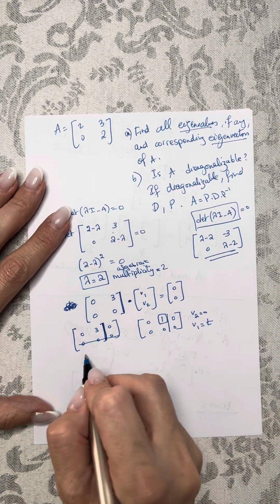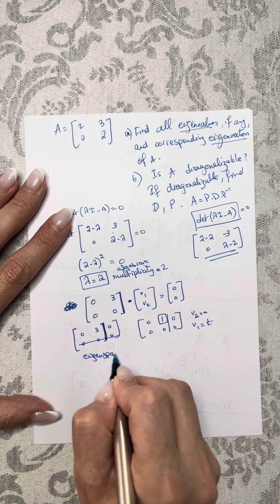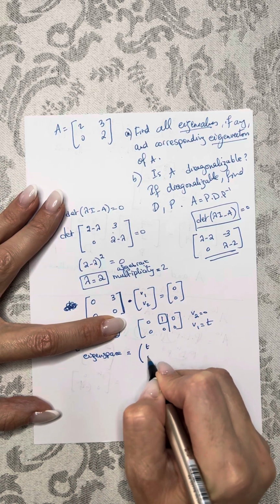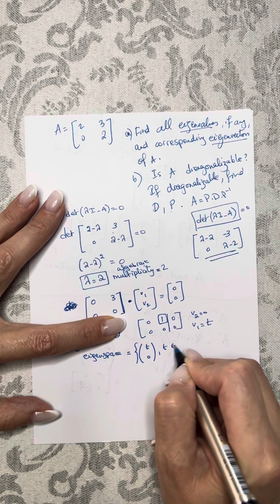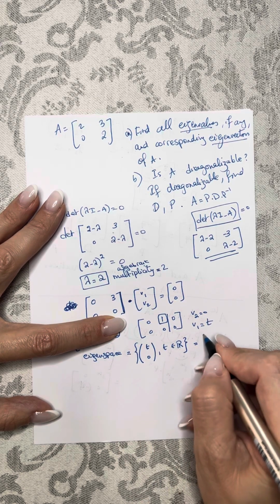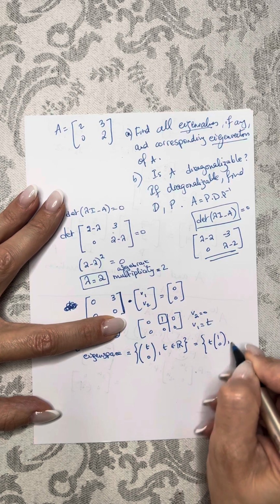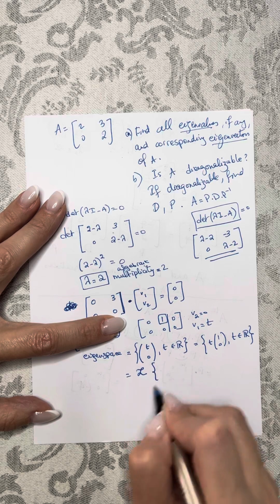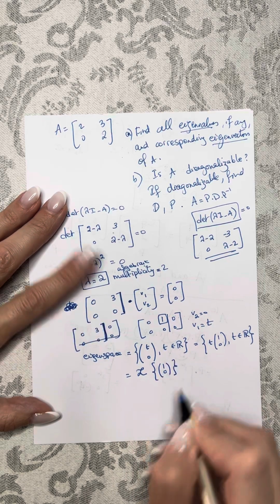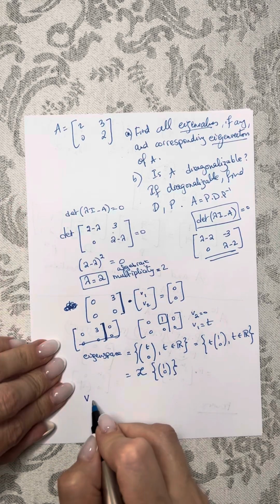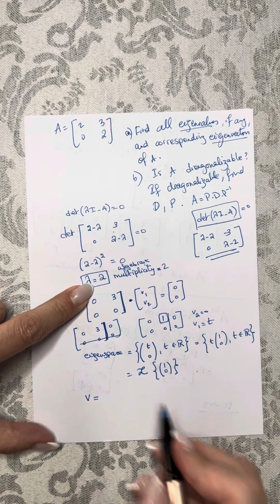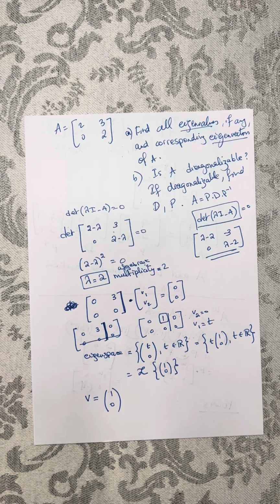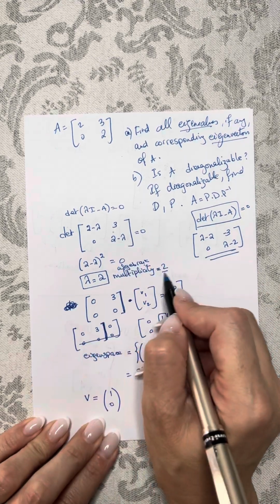And so our eigenspace will look like the vectors (T, 0), where T is in R, or in other words, it will look like T times (1, 0), where T is in R, or we can represent it, say, using the span of (1, 0). So the eigenvector that corresponds to this eigenvalue is equal to (1, 0), one representative. Now look at this. This is called the algebraic multiplicity. It's 2.